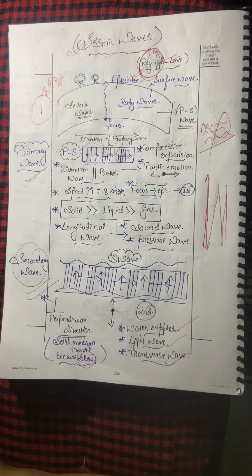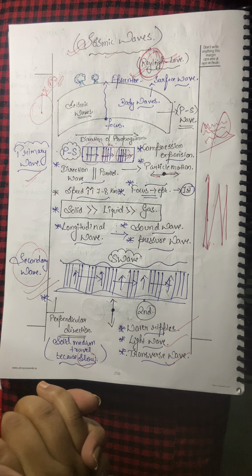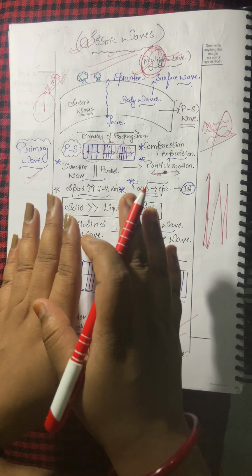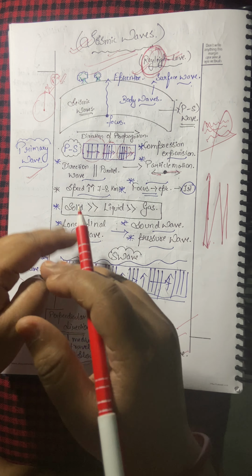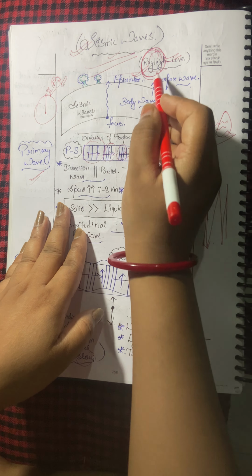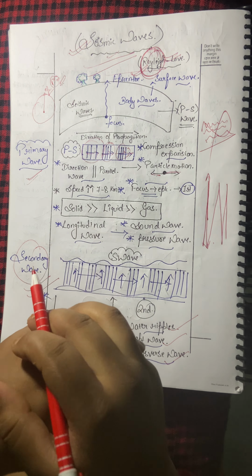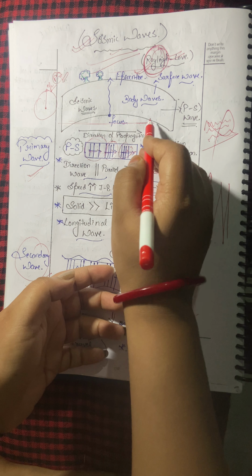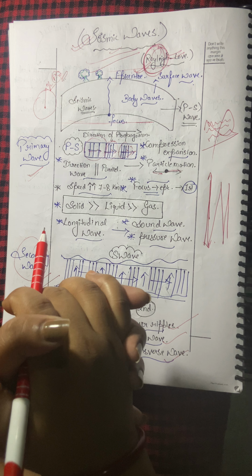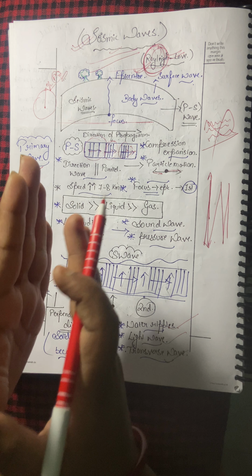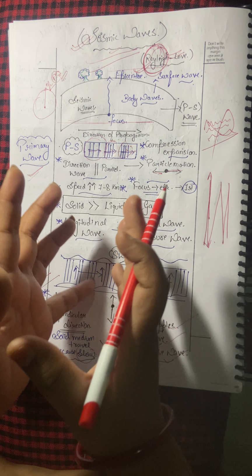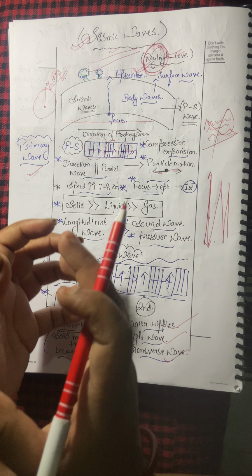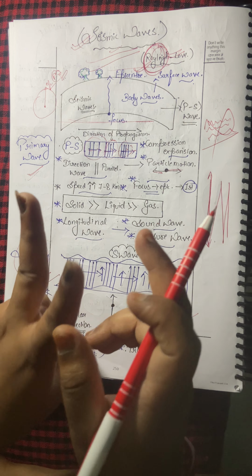Let's get started. First of all, we will see the classification of seismic waves, surface versus interior. Pointing to the top diagram showing the focus and epicenter. When an earthquake occurs at the focus, energy travels out in the form of waves. These are broadly classified into two categories.